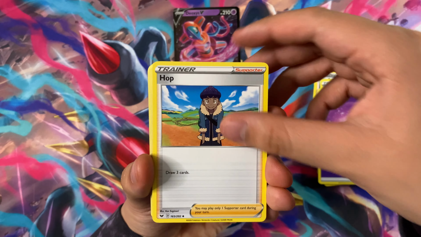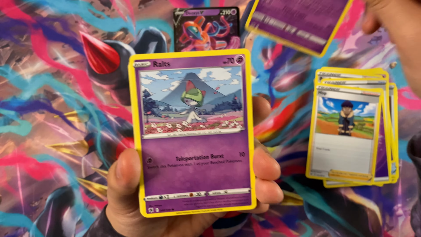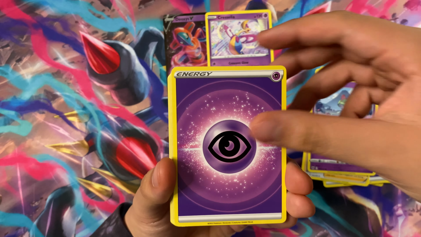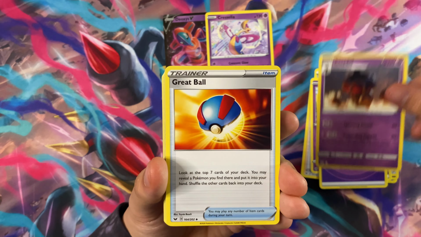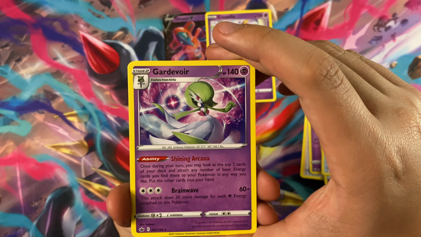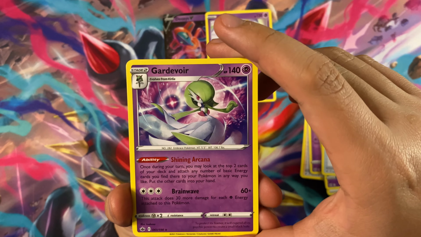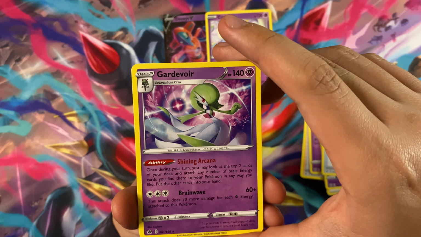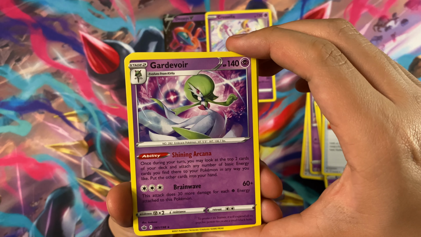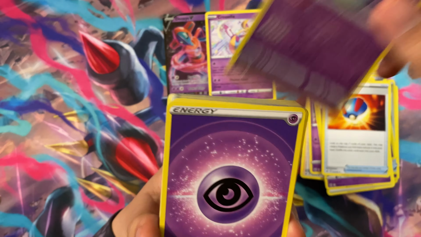Psychic Energy. We have Hop, Cresselia. That's a very good card. This deck might actually not be too bad. We have Ralts, Psychic, Claydol, Great Ball, Gardevoir. Wow, this is actually pretty decent. This is from Chilling Reign. It has the ability, once during your turn, you may look at the top two cards of your deck, attach any number of basic energy cards you find there to your Pokemon in any way you like, put the other cards into your hand. So not too bad.